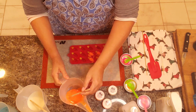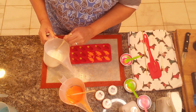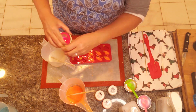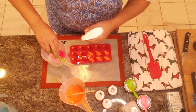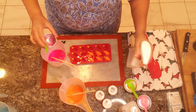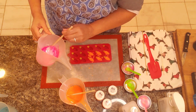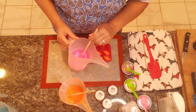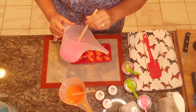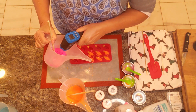Okay. Now this one has a good skin on it. We're going to do a pink. Let's do the pink. I think the pink's pretty good. You can see there's some clumps in there from skin that's formed, but I think I can work around it. Whoops! I can work around it.